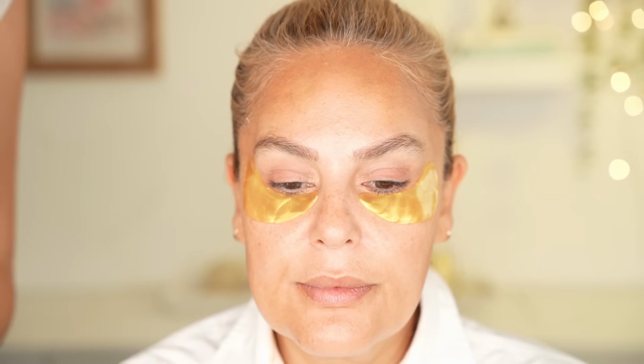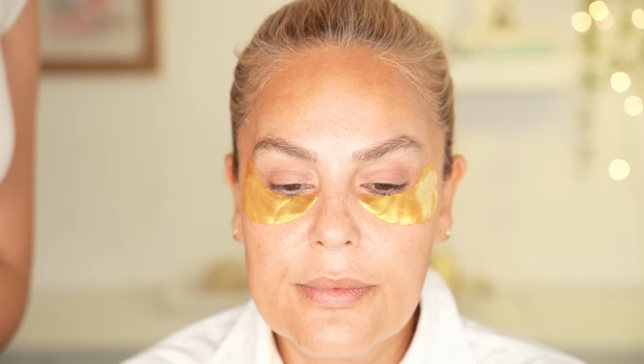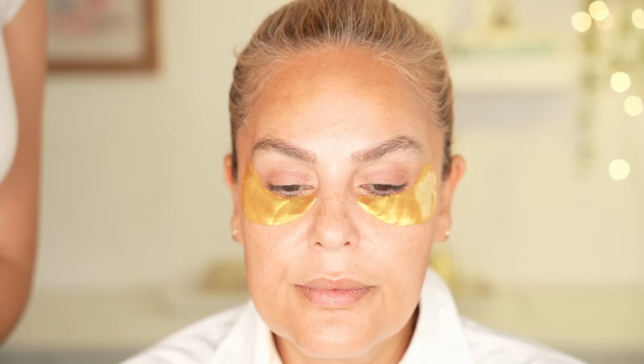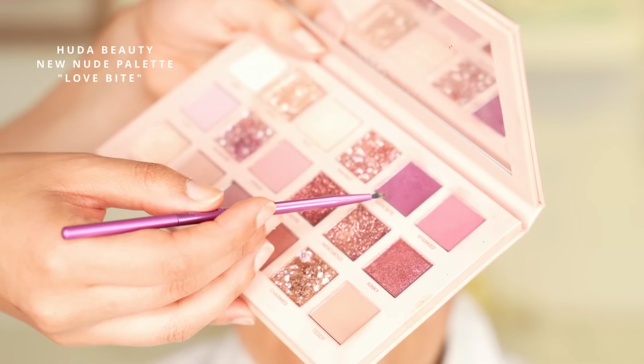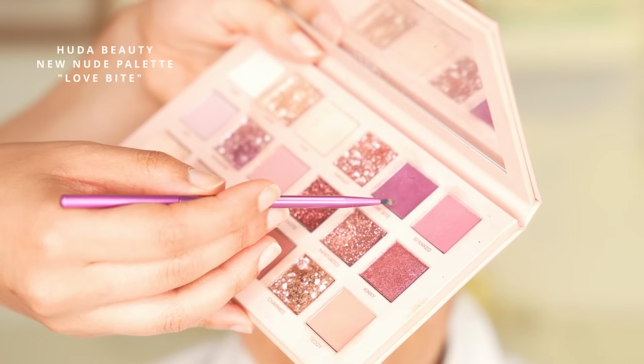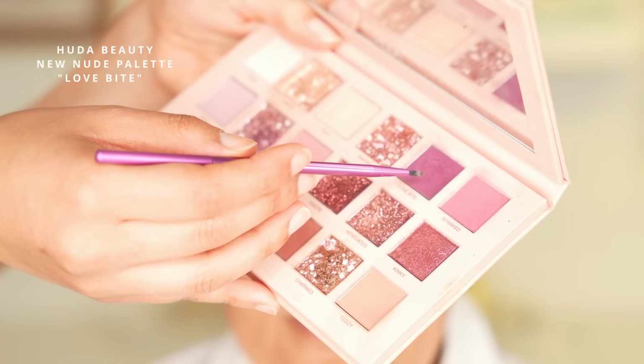For the eyeliner, I'm using a colored eyeshadow, not a black or a brown eyeshadow, which I actually would recommend you to go for if you want a really simple everyday look. Then I would recommend a dark brown eyeshadow shade, because it will make your eyes look naturally beautiful. But I'm using a Bordeaux shade from the Huda Beauty New Nude palette, called Love Bite. I might mix it later with a brown shade, but let's see. I think I'm going for this one.